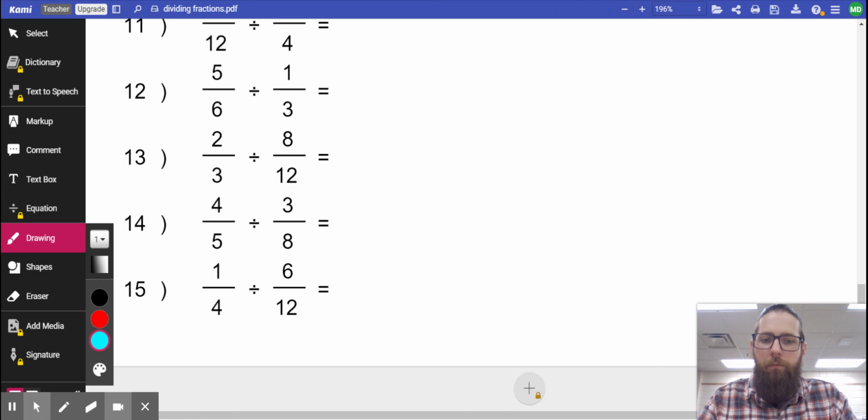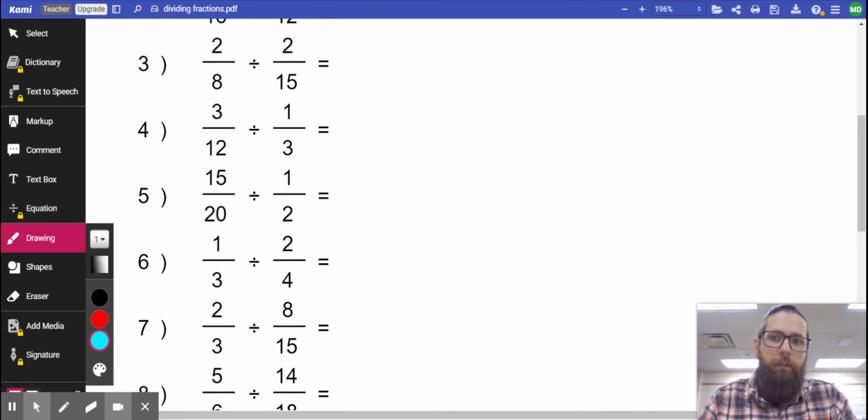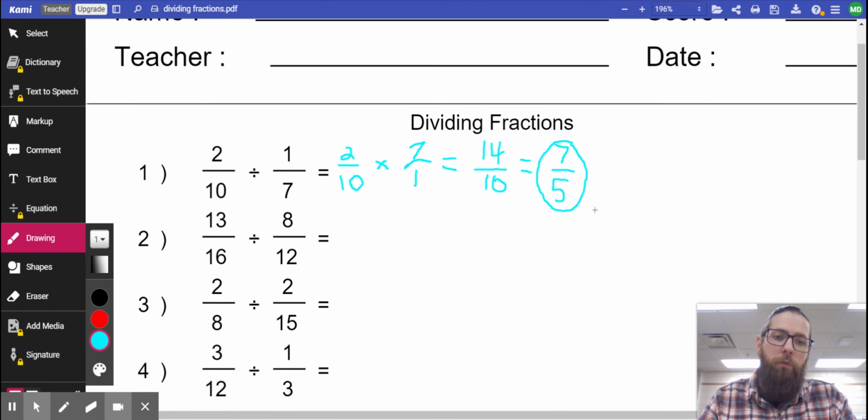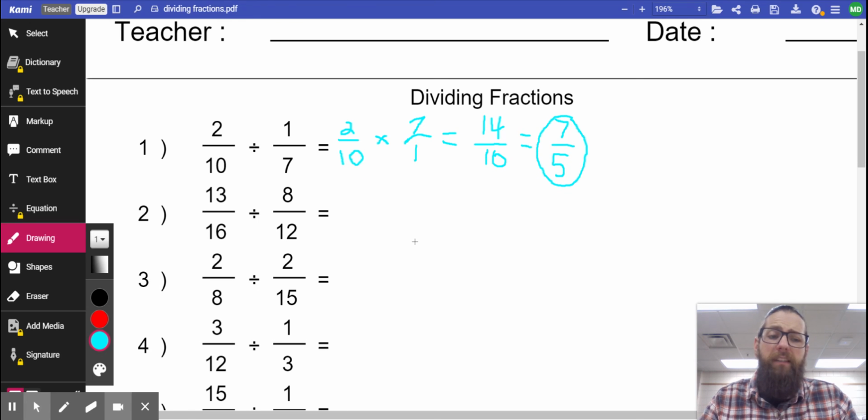There's 15 problems. It's going to feel a little redundant, but let me tell you, every time you reduce these fractions, you're just building and reinforcing those soft number skills, you guys, which is something that everyone uses. When you think about what can I divide these two numbers by, or what factors do they have in common? Those are very common math skills that you'll use your entire life. So it doesn't hurt to just have a time in your day to focus in on that and just practice it.